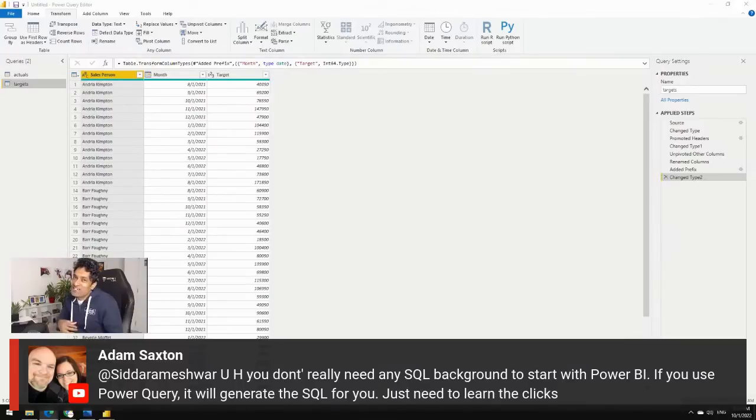Like Adam says, you don't really need much SQL. I happen to know SQL simply because I learned SQL all the way back in college days when I was learning how to program. But many people who use Power BI don't really use SQL that much. Power BI also has an amazing option called query folding, where it can generate SQL for you depending on what you're trying to do. That said, sometimes learning it could give you another option. But if you don't want to learn or don't have time to learn, you don't need to learn it.